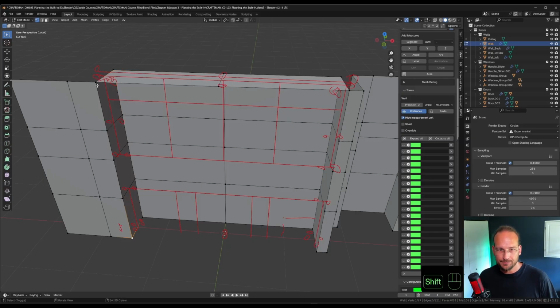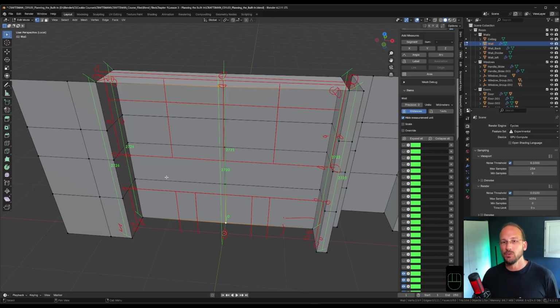So let's take the height, make a segment there, and on the back, same on the other side. And same thing again, there is 3 millimeters in there already. And now wait for the middle. Make a segment there, and it's even less. Now to get a segment from this point, we don't have a vertex down here. But what we can do is we can select the one on the back side here and then just measure along the Z-axis. And you can see on the front, it's even less. So the ceiling is definitely caving in. And that's actually quite common.